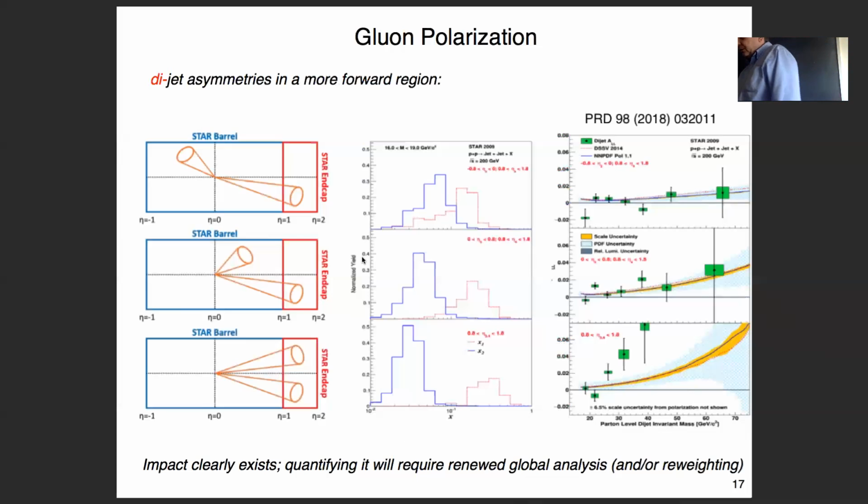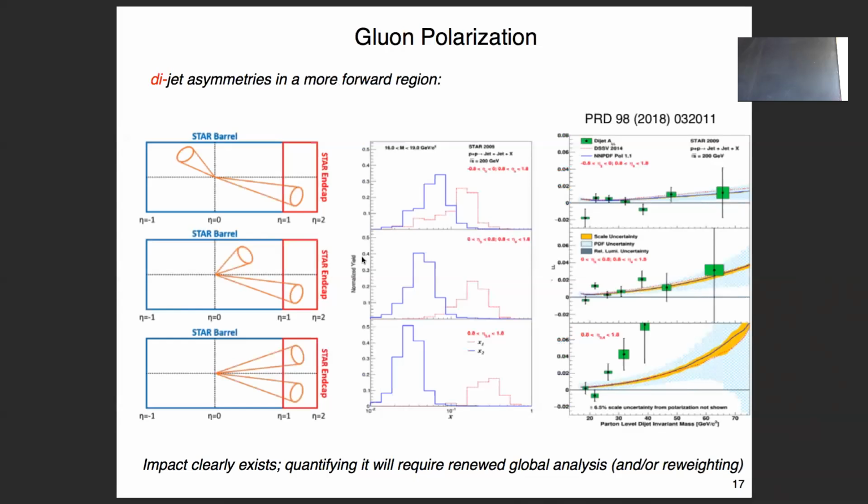And maybe just to give one more example and work it out a little bit more for dijets. So where we saw these different topologies on the previous page, in this case, it focuses on an acceptance region that is truly more forward. Well, so what you see here is X distributions. Those are not to be measured, of course, but you can nevertheless simulate them easily. So what you see is that as these two jets become more and more forward, you actually separate, at Born level, these two kinematic regions.